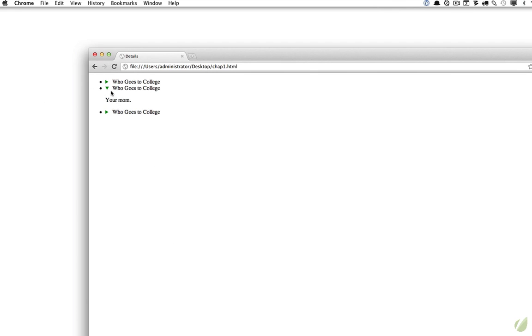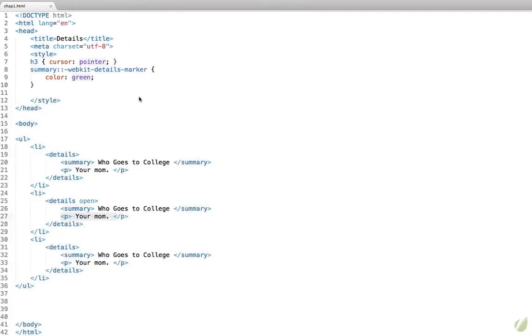Now can you see? Here's the second one. We can see it, but not on any other. And then it still does the same toggle functionality that you might be used to. And then you can go ahead and style these however you want. So make up your own mind on what you think of this. This is the fun part of HTML5, is making up your own mind. Do you think this fits in HTML5, or do you think effects like this should be accomplished with JavaScript? It's up to you.